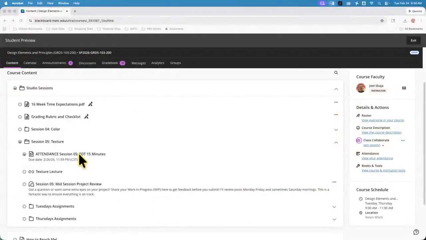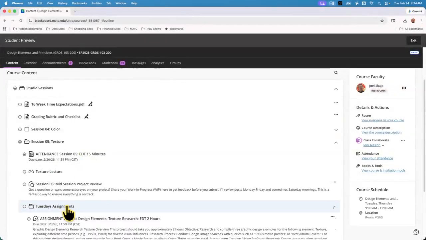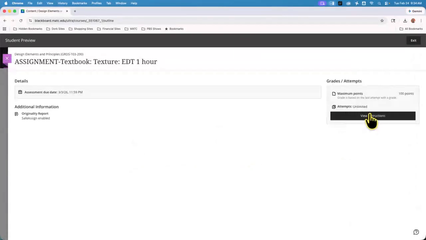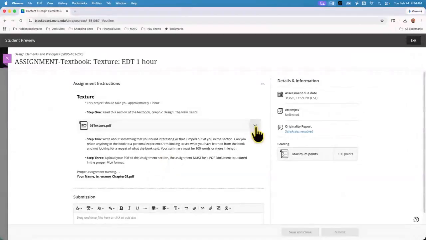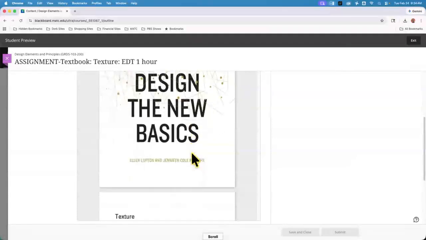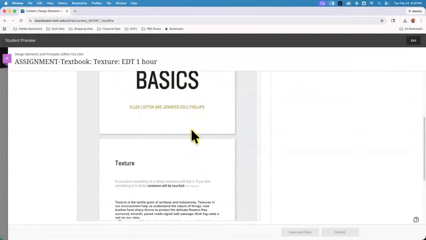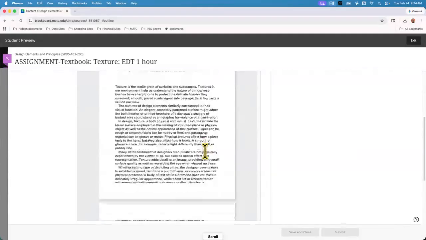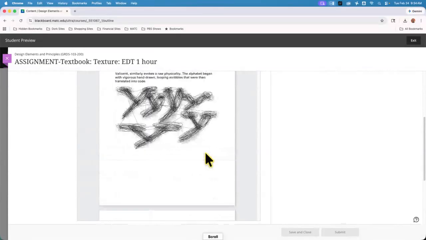All right. Let's look for some texture. So Tuesday's assignments. The textbook is on texture. I got it to match up. I laugh a little bit because for years the textbook didn't match where we were at, because the physical book was in a different order, so you were reading it out of order. I don't know if you knew that, but there you go.